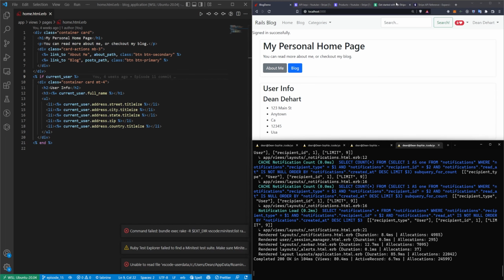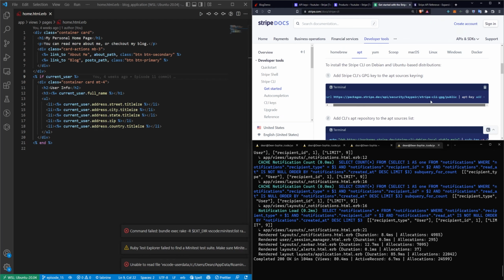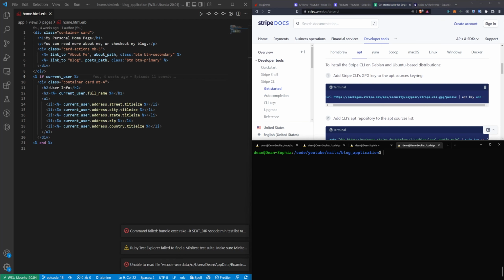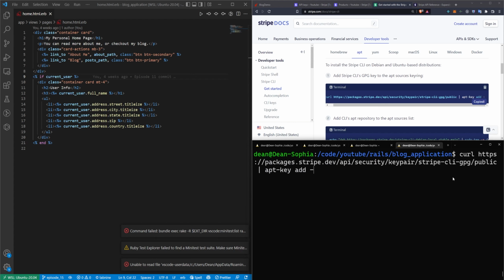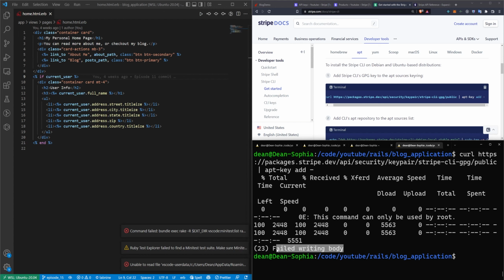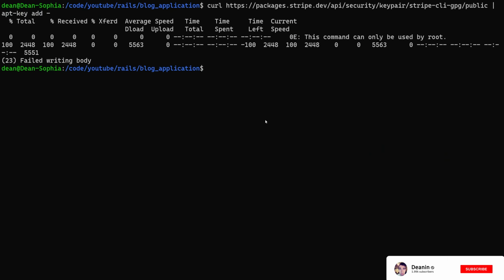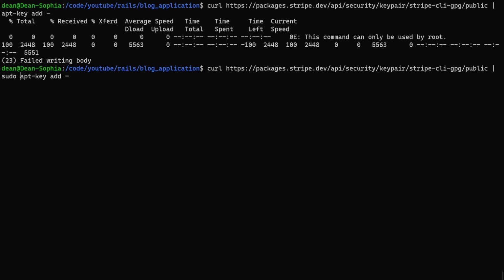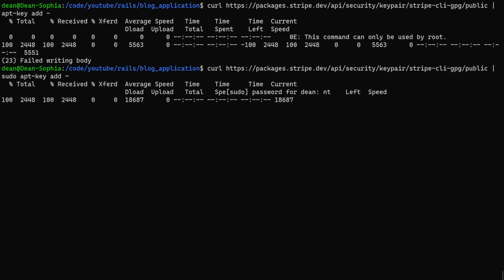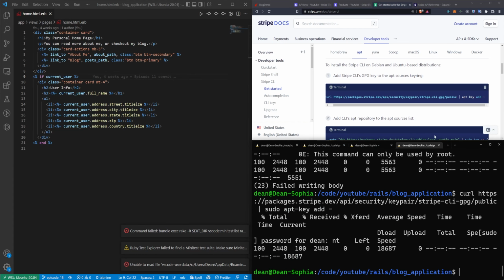So the first thing we need to do is the getting started page with the CLI. So I'll go ahead and stop this and bump up the font size a bit. Now this first command did not work for me. When I ran this, we did the curl and then the apt-key add dash. This was failing for me, saying it failed to write the body. So instead, what I had to do, I think in this pipe right here where we have the apt key, I had to add in sudo, and doing that caused the command to succeed for me. But in this case, I'll hit Control C because I don't need to wait for this to finish. Some of these commands might take a while.